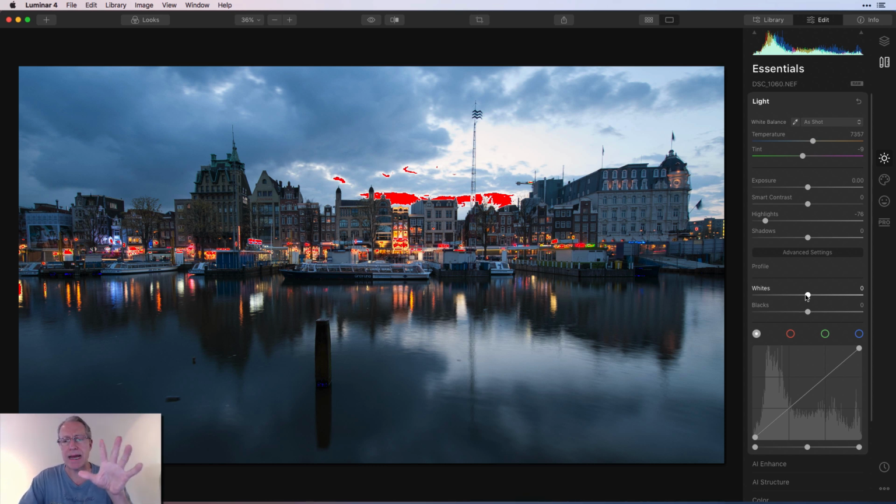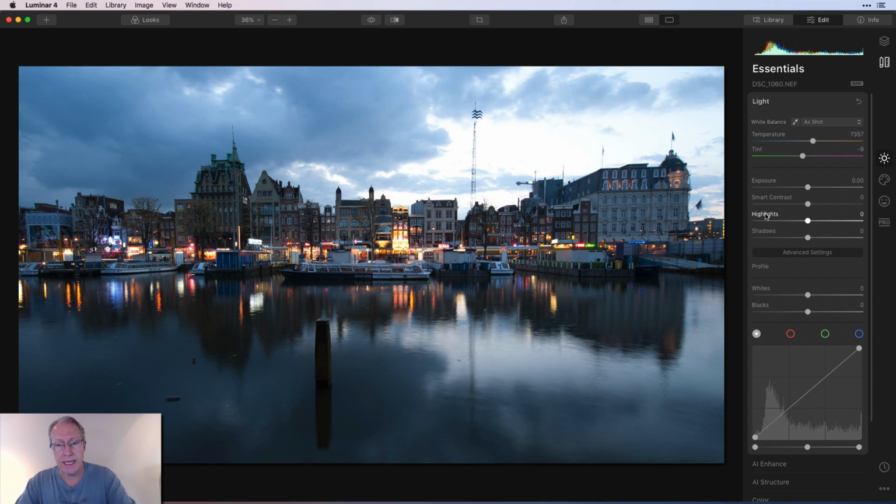And I think that's a good analogy because highlights and whites impact the brighter parts of the photos, because that's where the highlights and the whites are, but they're not quite the same. So with the highlights there, I think I'm at negative 76. Tell you what, let me hit the J key and get rid of that. Take that back down. So I was at negative 75, 76. So there you go. I think those look much better.